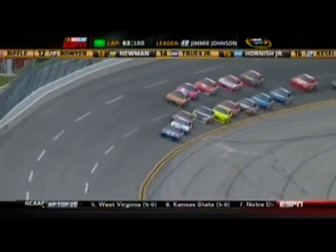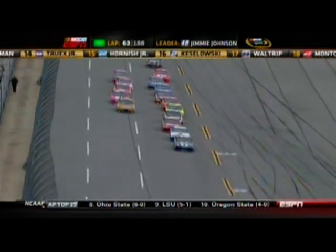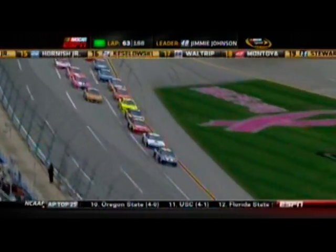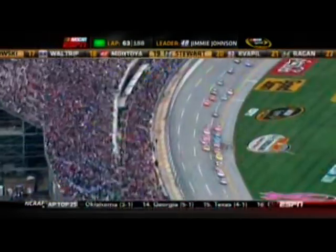So how things can change in a cycle of pit stops. Jimmie Johnson's been running around at the back of the pack all race long. He just picked up a bonus point as the leader of this race. Yeah, they took two tires there, as did a number of those cars up front, so they kind of flopped the strategy around. They waited long enough, too, for a lot of cars to pit, which got them at the head of the field when they made their pit stop, so they weren't losing a lot of time. Very good strategy by Chad Knaus and that group.